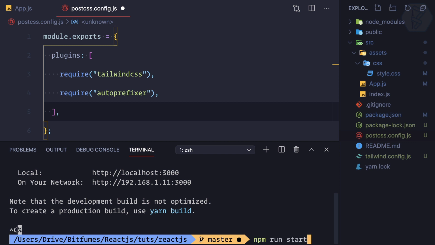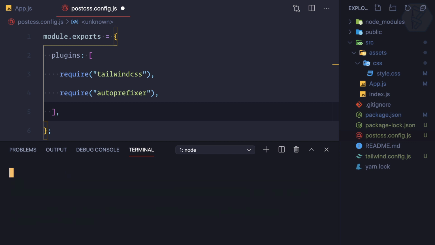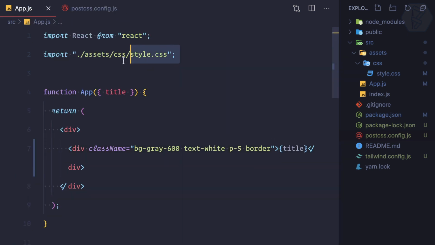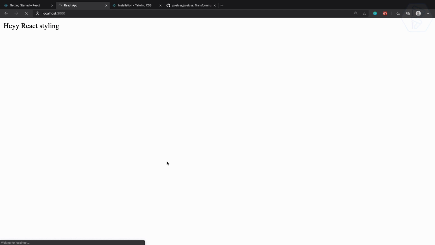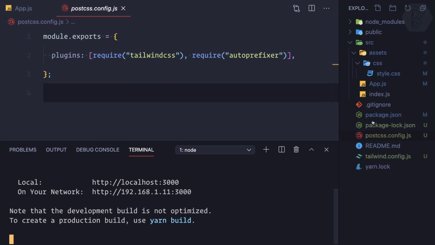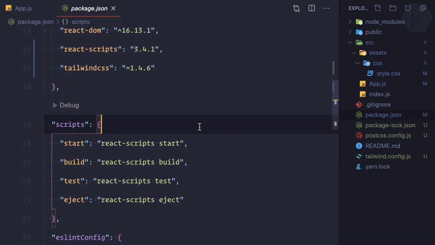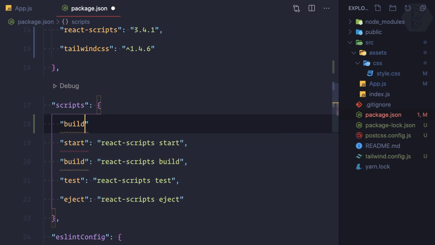So we just need to restart our server, and then you can see we already have this PostCSS and we have already imported this style.css in our app.js file. This means if I go here, and yes, it is refreshing, but our styling is not available. What happened? Actually, what we need to do is in our package.json, we have these scripts. And in the scripts, I need to add one more script called build:css. And this is actually using PostCSS.